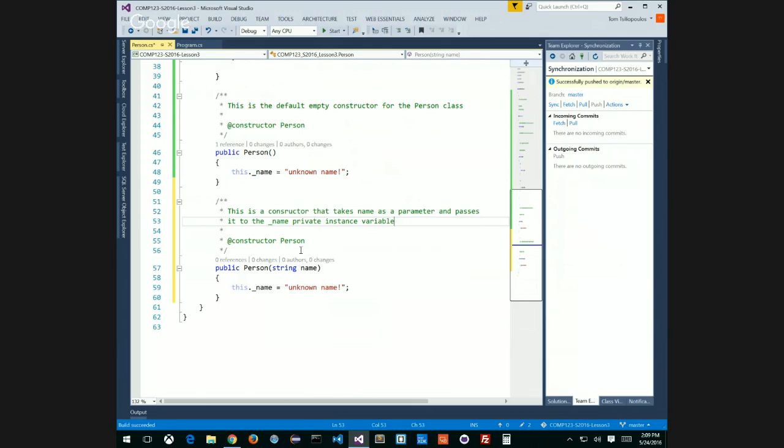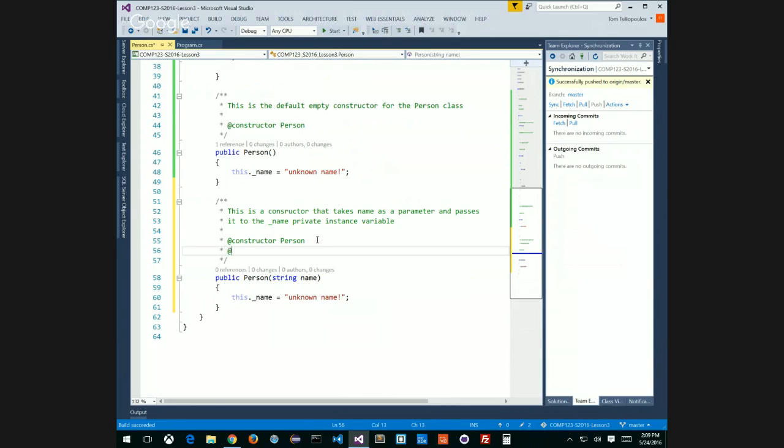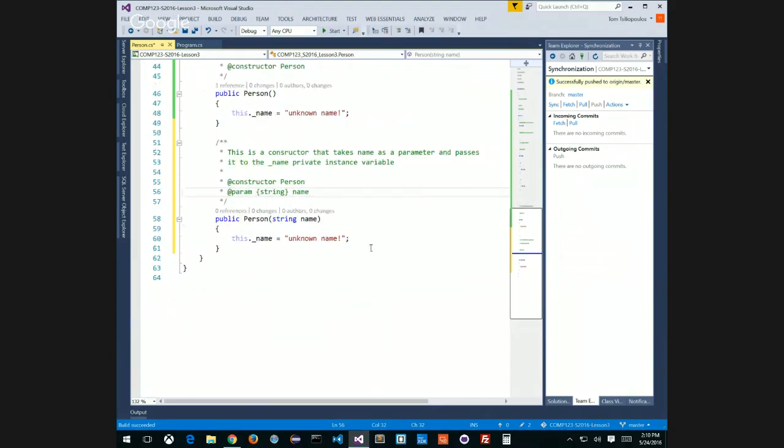Okay, the constructor is still Person, but my parameter list is different. It takes a string, and the string is a name. Now you're going to say, whoa, what's going on here? And this is going to really confuse you if it hasn't already.